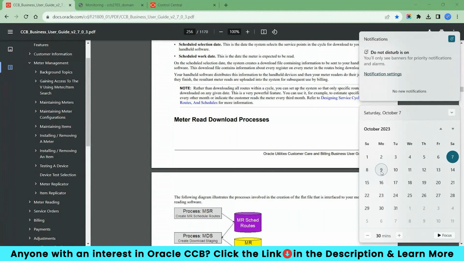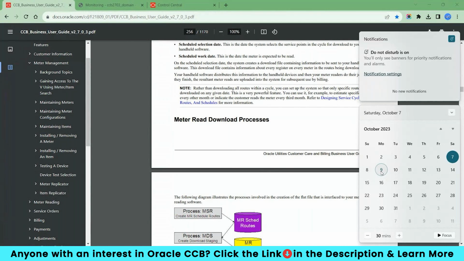Before going to the field, the meter reader uploads into the HHU device whatever you extract from CC&B.